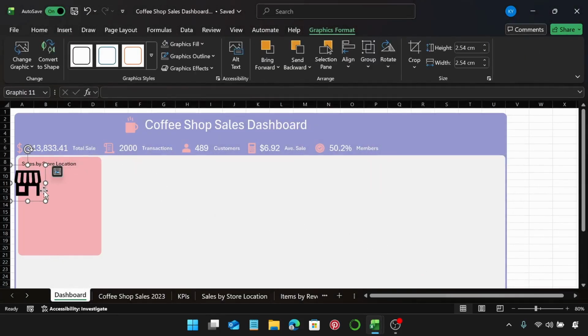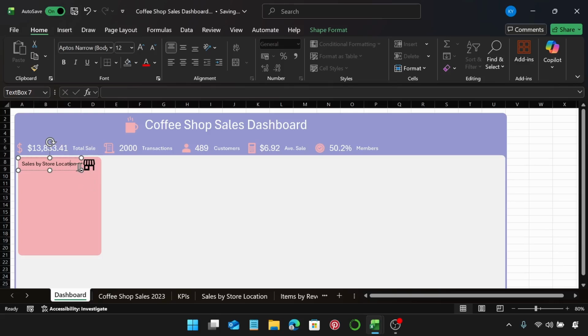We're going to leave the color as black, but we're going to change the size to 1.1 cm by 1.1 cm, and I'm just going to bring it somewhere around here. Probably may still move it around as we build our other visuals, but let's just have it there for now.